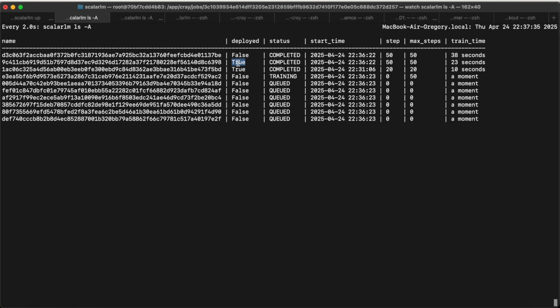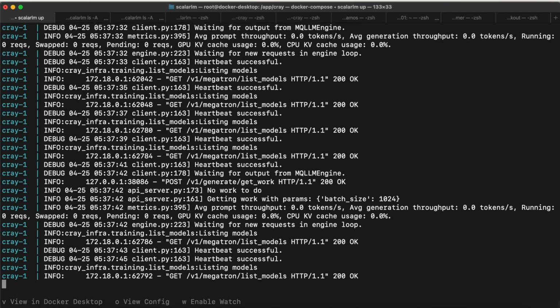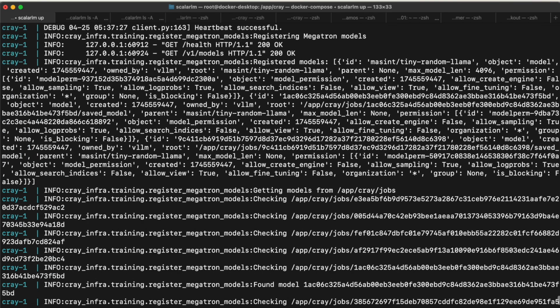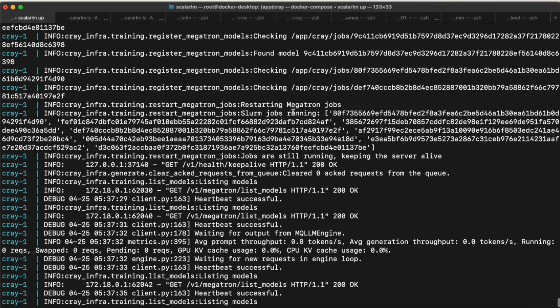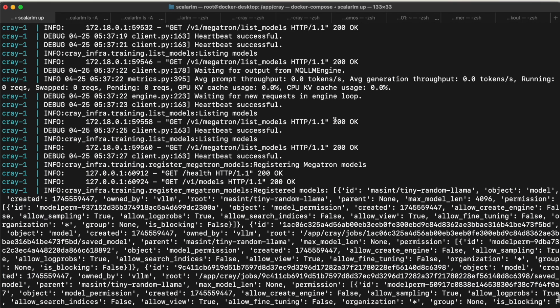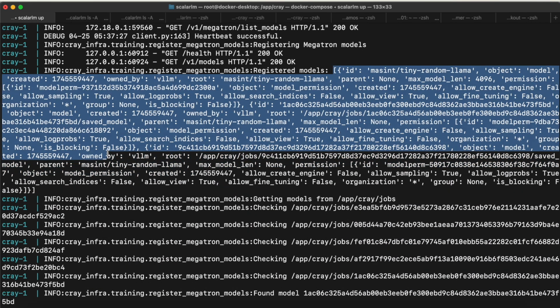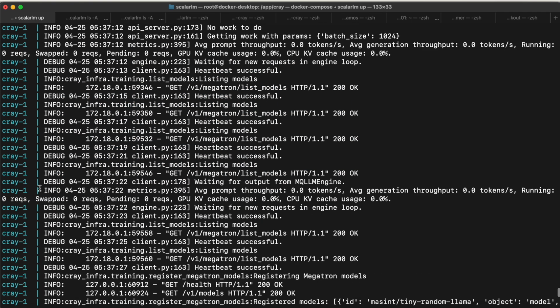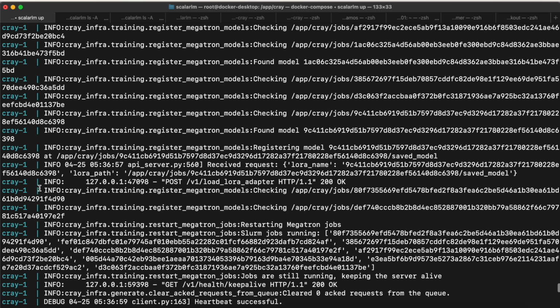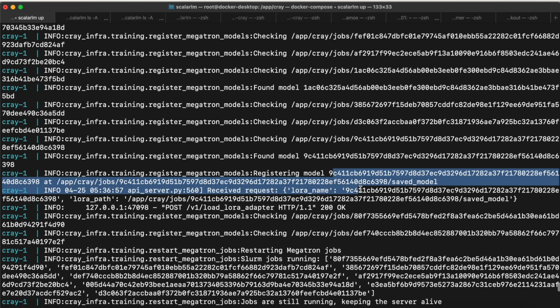And one of the nice things about this is that it kind of auto-deploys. Okay, so the next one is training. This last one hasn't been deployed yet. We can look at our logs to see what's happening down here. Oh yeah, it's checking for newly trained models. You can see that there's all these Slurm jobs running. And it's checking all the models that have been registered with the inference engine. And I guess periodically it's going to go in here and register a model. It's called LoRA in here because that's what vLLM calls adapters. This is actually a token former adapter, but vLLM likes to call this stuff LoRA.